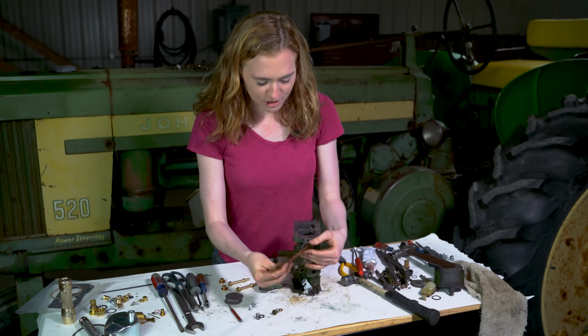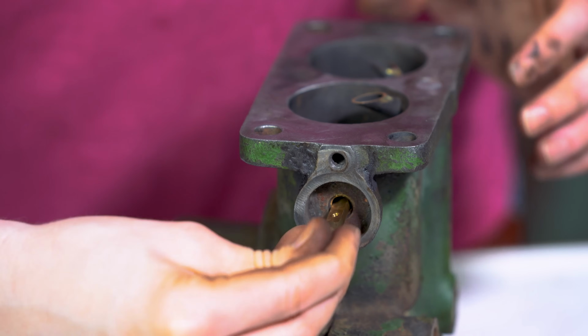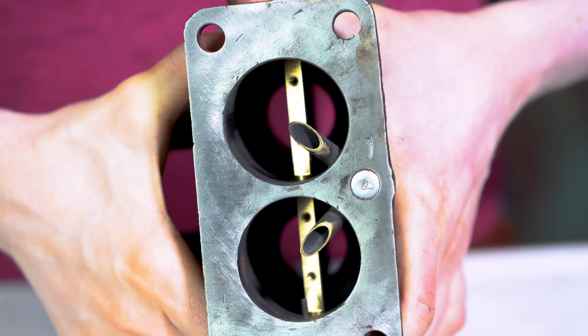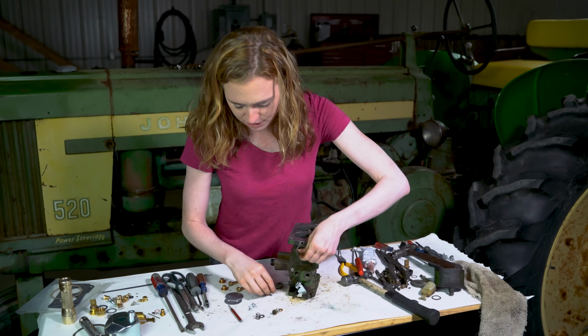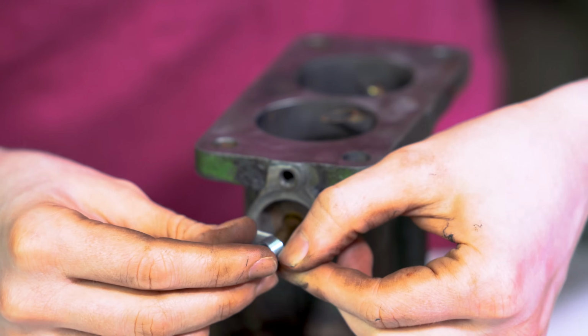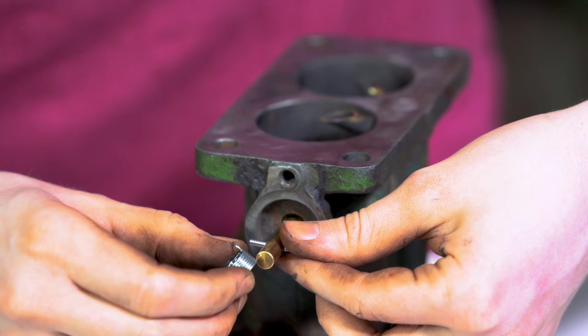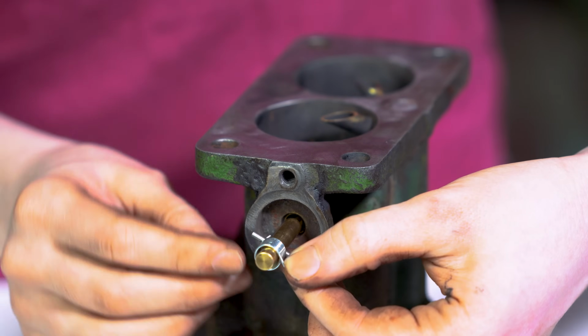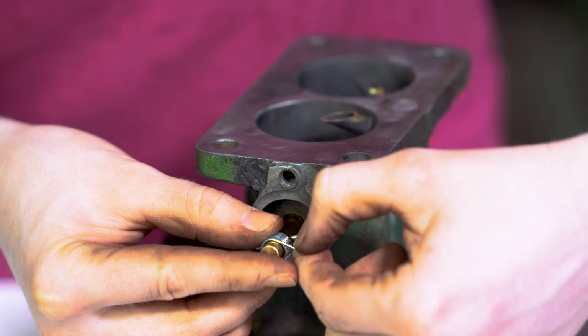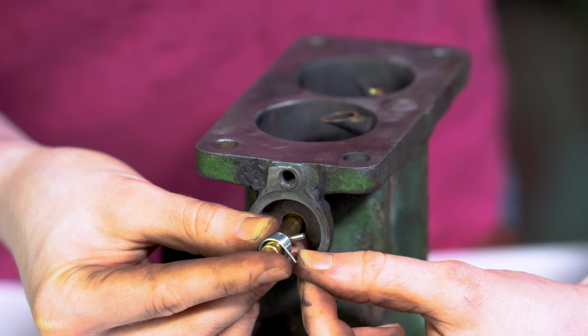We have a new choke shaft which will just slide in like so, with the flat side to the top. Let me tilt that so you can see the flat side is to the top. Then you're going to put your spring on the end. Notice how it kind of has that U. That U is going to wrap around on here like so, comes around the bottom of the shaft. And then I'm going to pull this spring. It's just going to extend past there a little bit.